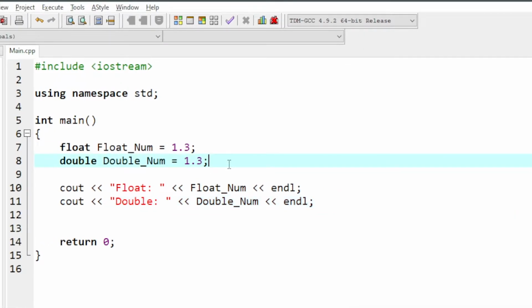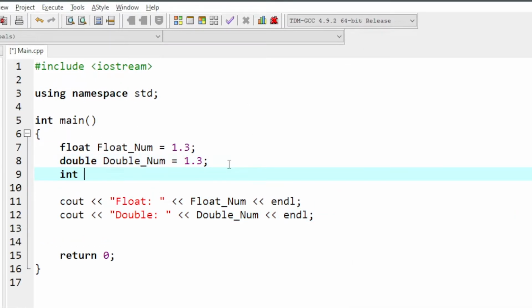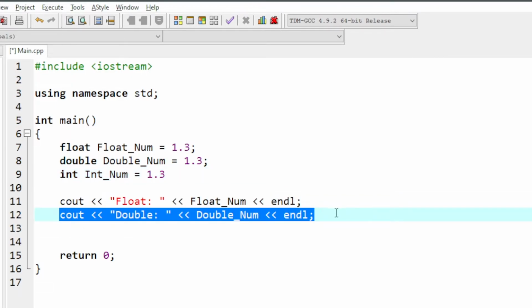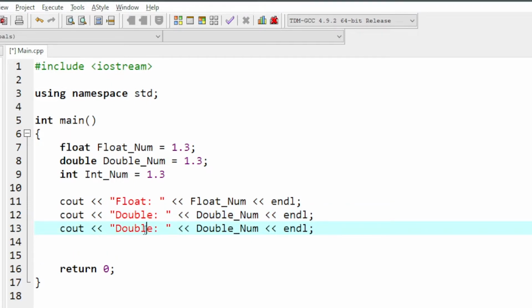If you use an integer, let's add int num equal to 1.3, and output this integer. Let's see what will happen.